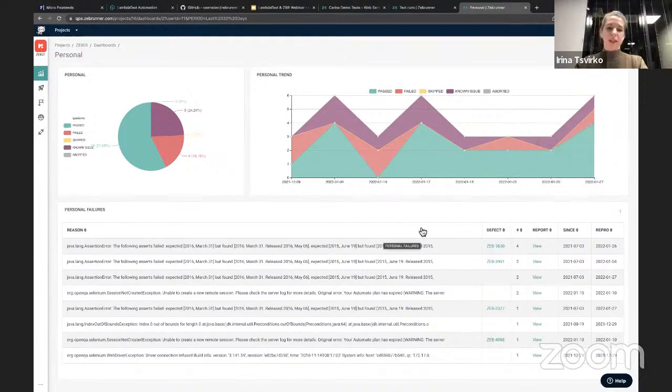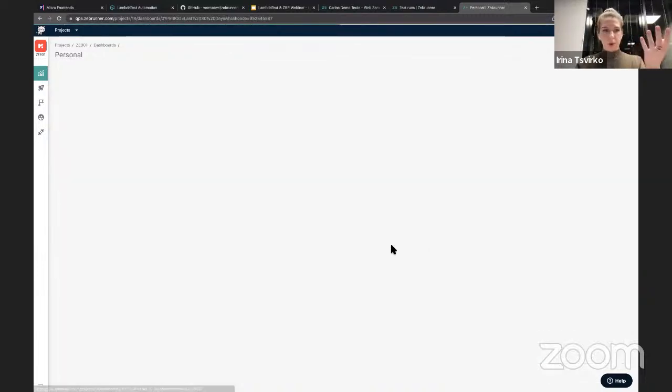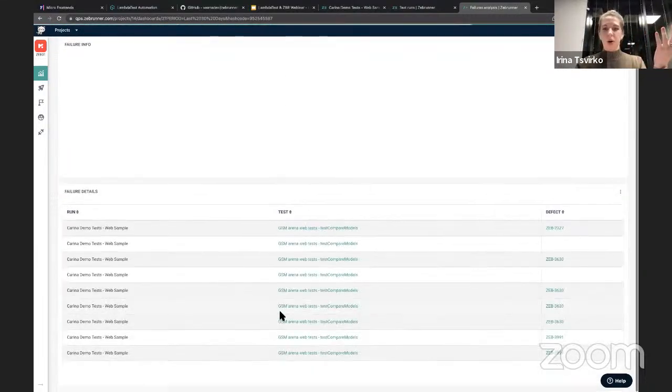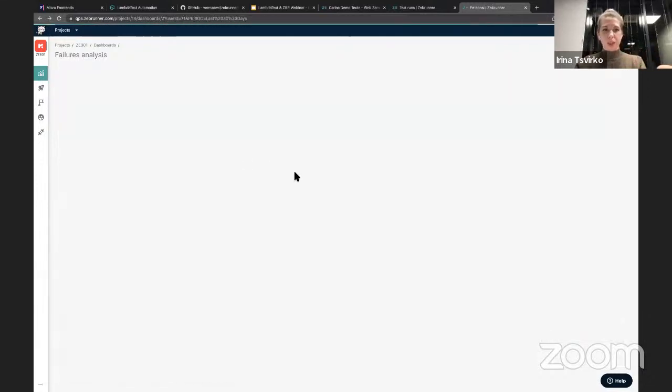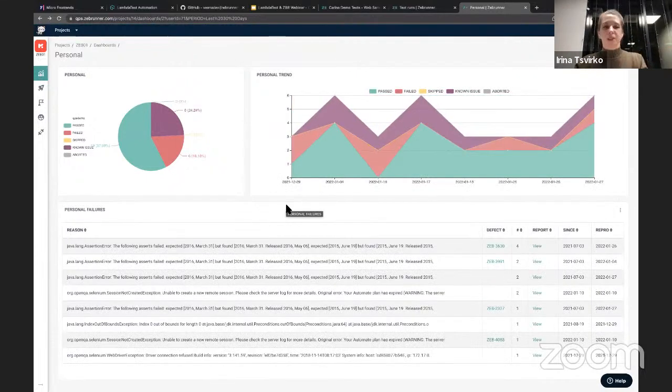And if I need additional information about the failures, here they are. This is the failures which cause my tests to fail. So I can view the report, and here there are all those tests which are caused by this fail. And of course, if we go back to our previous dashboard, this personal dashboard is very useful for the engineers. Like if I want to see someone's personal performance, how is it going? Maybe it can be improved. I can also open this personal dashboard and have a look.